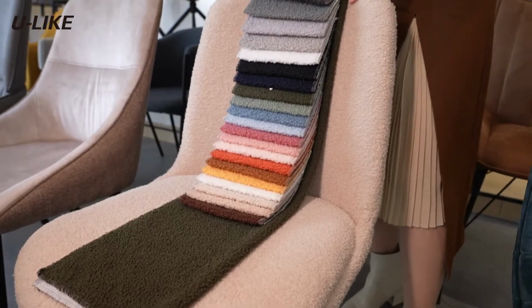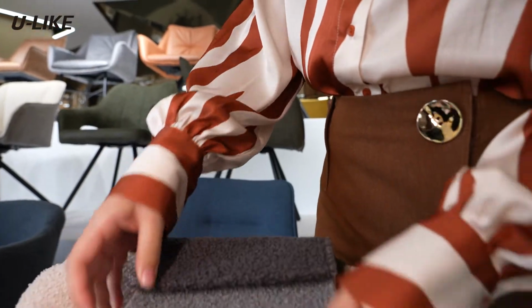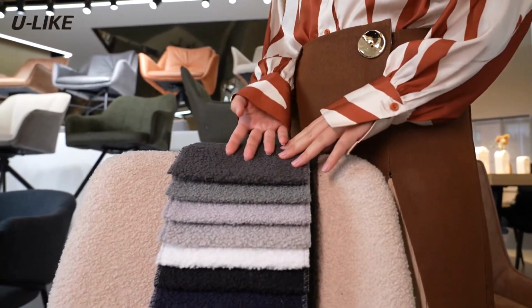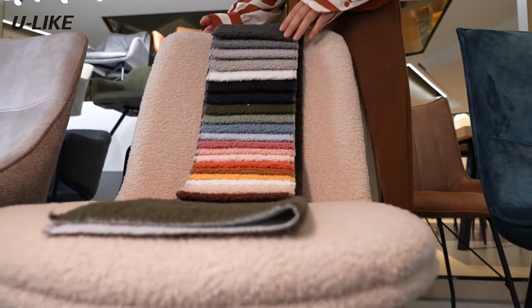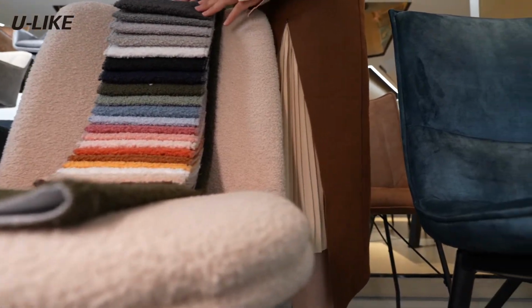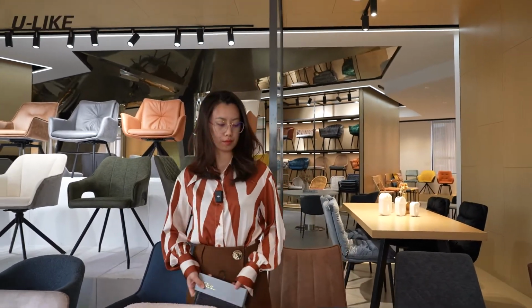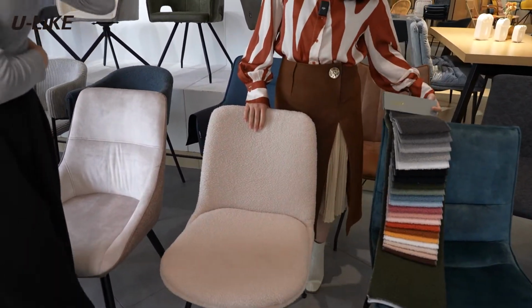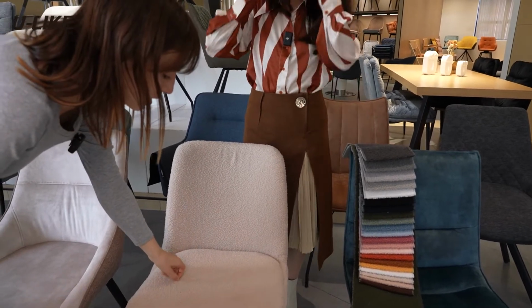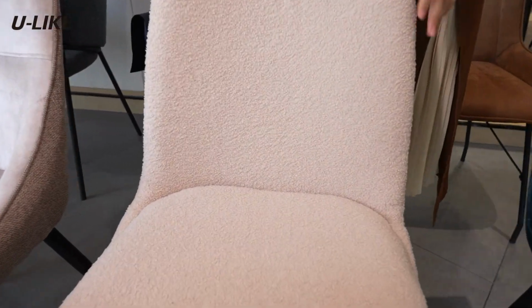Yes, we are looking for more and more price-efficient fabrics for our customers. So this one, compared with our previous teddy fabric, has a better price. That's why I think we can use more teddy fabric on some promotional chairs. And the colors have a very large range. Yeah, these colors are more like a pastel swatch. I want to point out that our previous teddy bear fabric had bigger stitching, but this one is different, so it will have a neater look. You can pay attention to that.